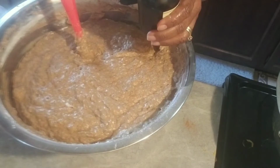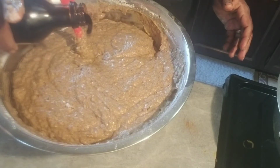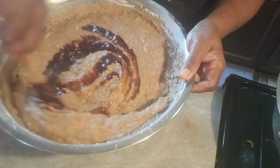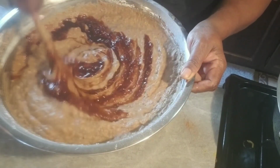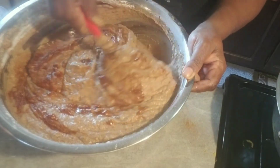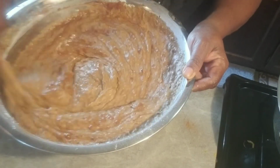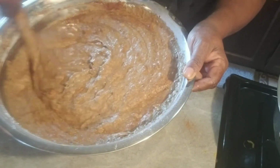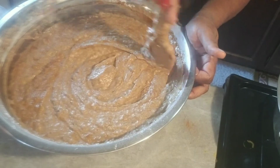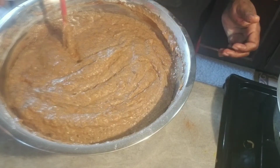Stay tuned. I'm going to add some of the brown sugar. Don't want to add too much or it gets bitter. This is what makes it get bitter. This is only to give it the dark color. I'll get some more. I want it a little darker.